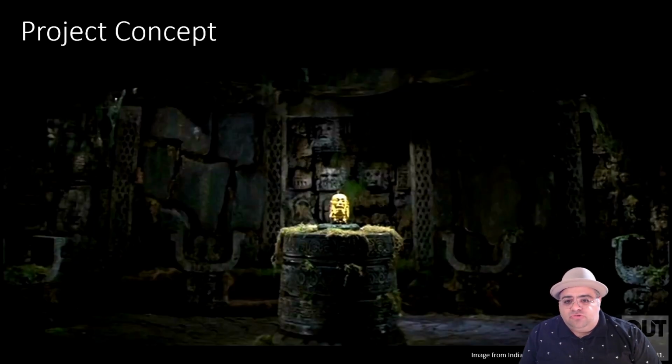What we are going to do in the first assessment is something that's very close to my heart, which is Indiana Jones. There's a scene where there's an altar and there's an idol on top of the altar. For this altar, we have assets that are ready made using Quixel Bridge, which we can use to really decorate the scene.